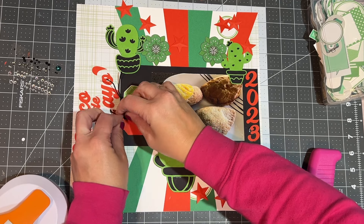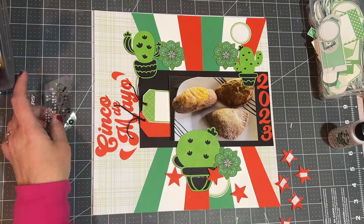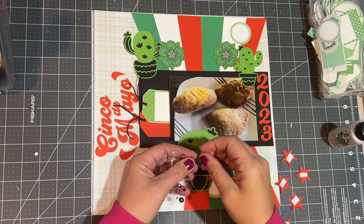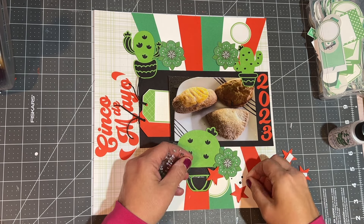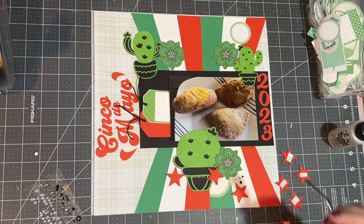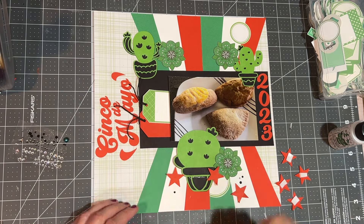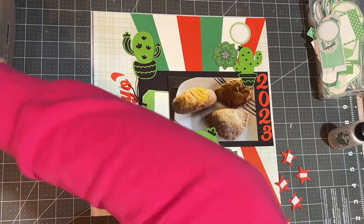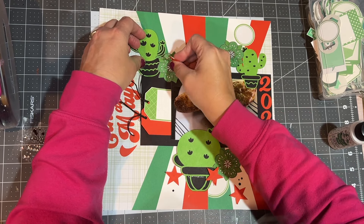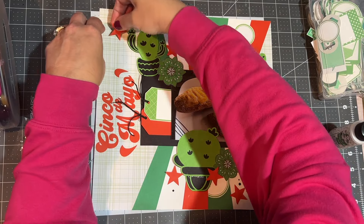I wanted my black splatters but couldn't find them, so I went to enamel dots instead. I found these teeny tiny little ones and thought, good a time as any to use them. I'll do several clusters — using odd numbers. I've got three clusters of embellishments, and then I'm going to do two sets of three on the bottom. The funniest thing happened: I pulled off all the backing to the adhesive on these stars, and then my arm went on the stars — they were all lined up along my sweatshirt sleeve. So now I check my elbow and forearm first if something goes missing.